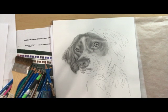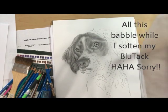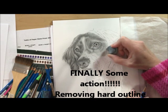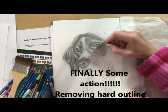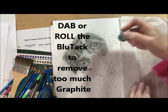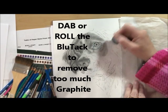As I'm babbling, I'm trying to soften up my Blu Tack so I can remove some of these graphite lines. It's cold and I'm wearing a robe — so welcome to my house, welcome to my studio, welcome to my bathrobe. And thank you for joining me. Hopefully I can assist you in how to draw realistic graphite animal fur.